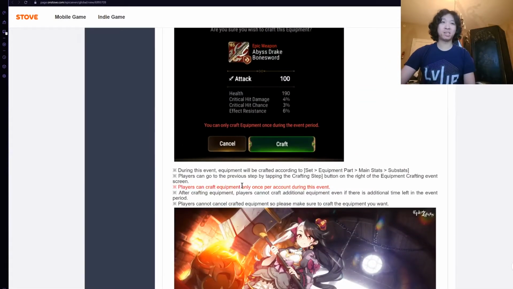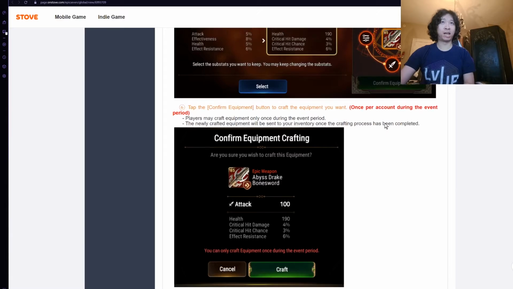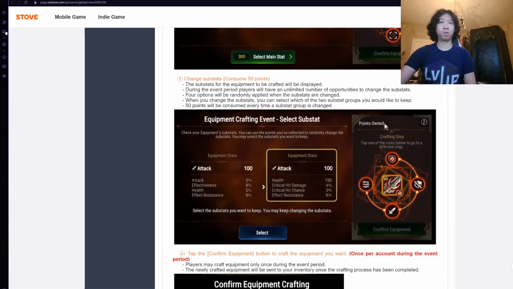The event is open until the end of next month, so you actually have a little bit less than a month, I think, but about a month to find a piece of gear you really want. Remember, you can only do this one time per account, so make it count. You can probably get a really, really good piece of gear.